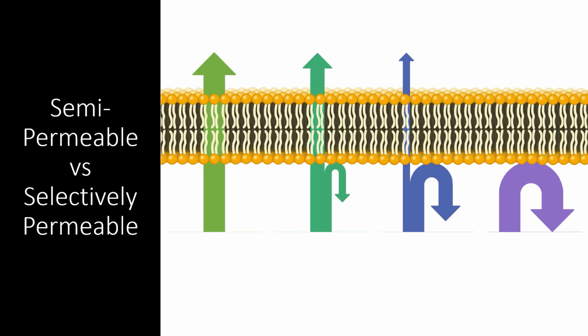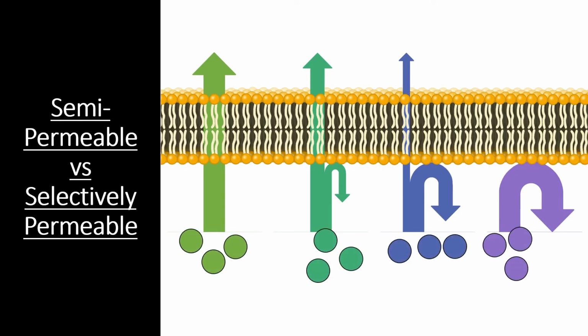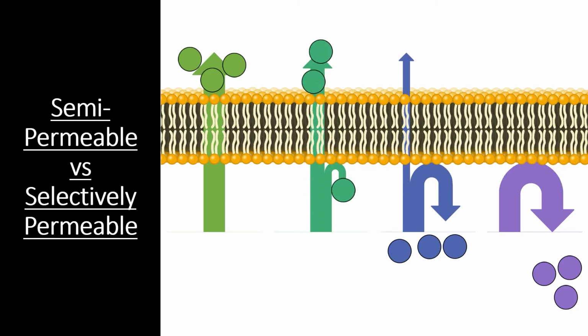Now, let's take a look at the difference between a semi-permeable membrane versus a selectively permeable membrane. By itself, a lipid bilayer is a semi-permeable membrane. A coffee filter is also a semi-permeable membrane. It will always block certain substances, and it will always let others through, simply based on the membrane's chemical and physical properties. Substances may also be blocked to partial degrees, either mostly allowing a substance to cross the membrane or mostly prohibiting a substance from crossing the membrane.